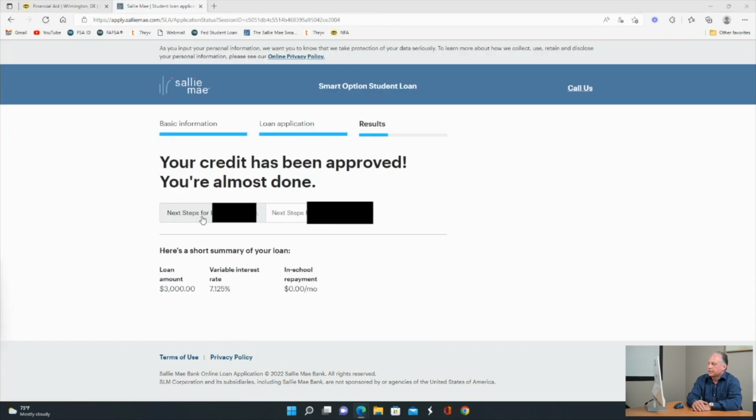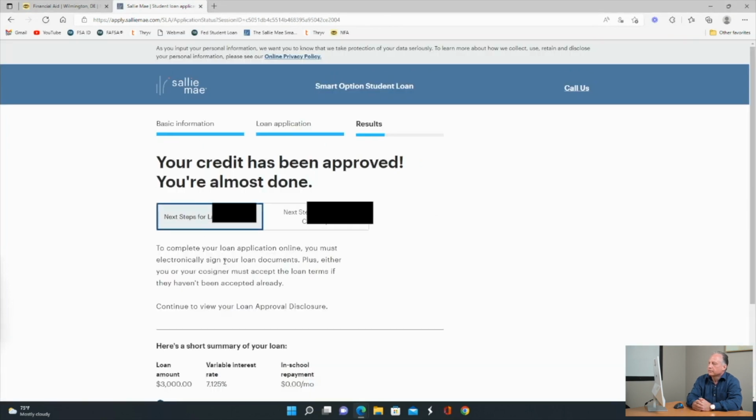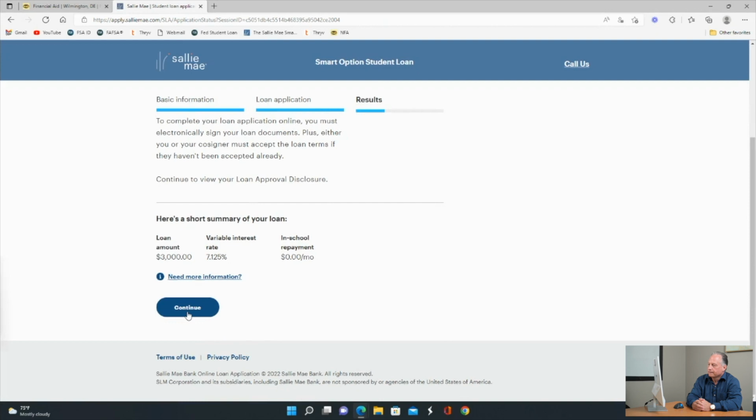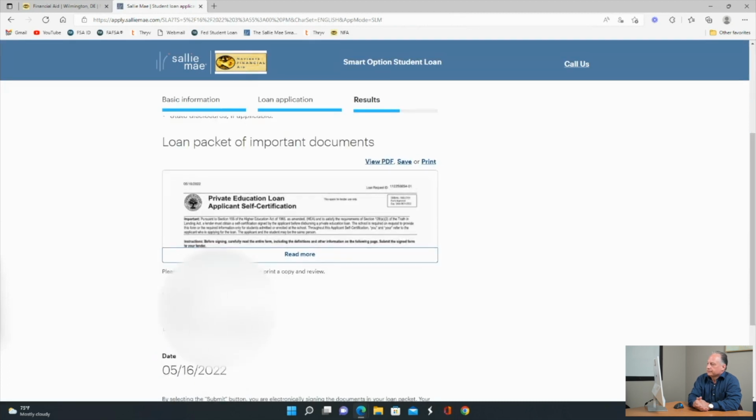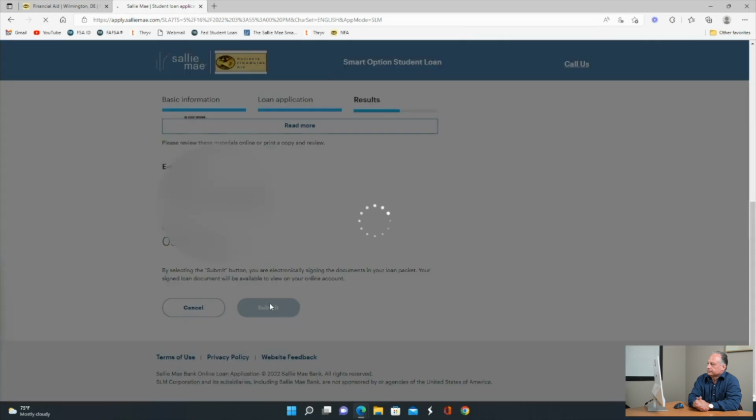And then there's a couple more steps to confirm everything. Make sure you go through continue. It's going to give you the overview of the loan. And you can see where it's $0 payments while in school. You're going to hit yes, continue. And I'm going to take you to the page that you want to see, that you know that your loan is 100% done. Here are more disclosures. So that's for the student.